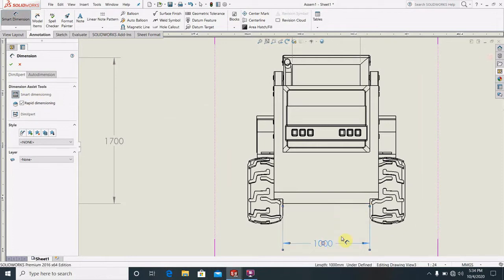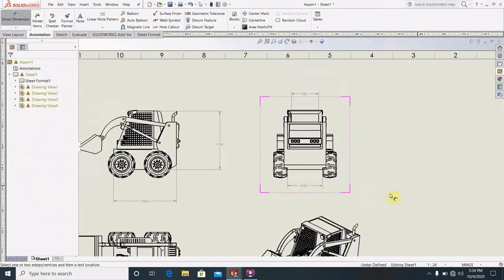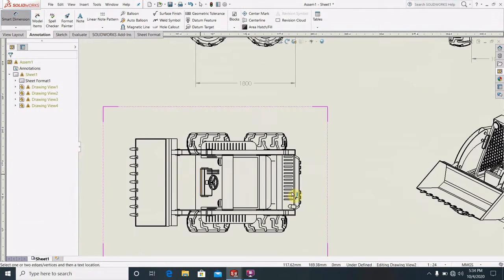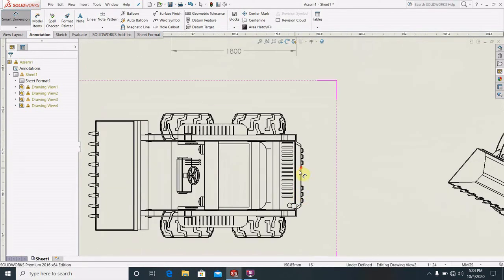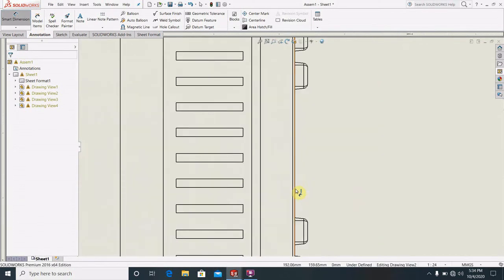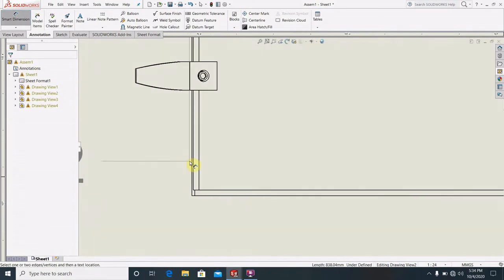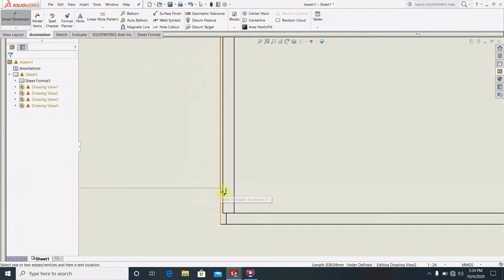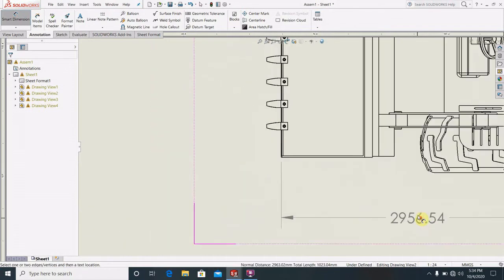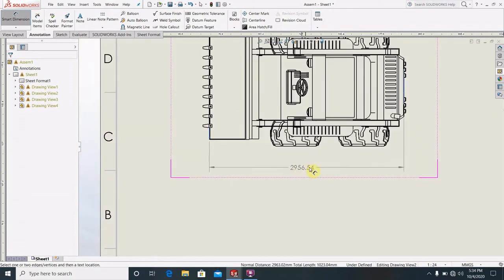You can see all the dimensions here. If you give another dimension, just click here and click here. You can see all the dimensions here.